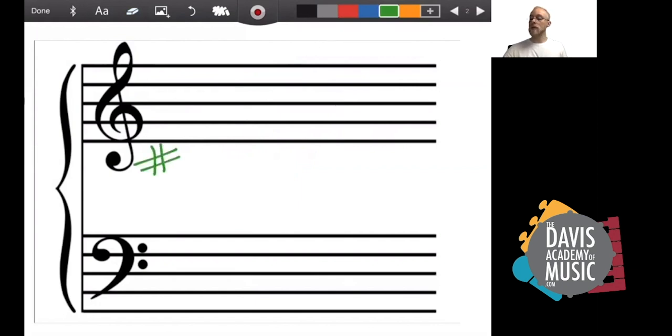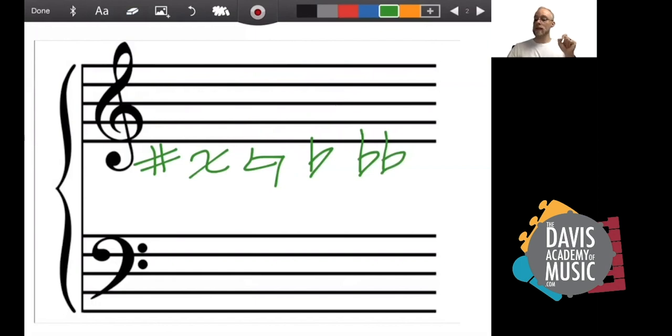The last thing I want to show you is that when we're working with all of these accidentals, be it a sharp or a double sharp or a natural or a flat or a double flat, the key element that I want you to focus on is that the accidental has to be in the center of the line or the space that you're modifying. So for example, if I use the bass clef, because I've been using the treble clef a lot, if I use this E, if I were to modify this and put a sharp, I want to make sure that the two lines on either side encircle or encapsulate that note. Now if I use a flat, it's going to be the same thing. I want to make sure that my flat encapsulates that circle.